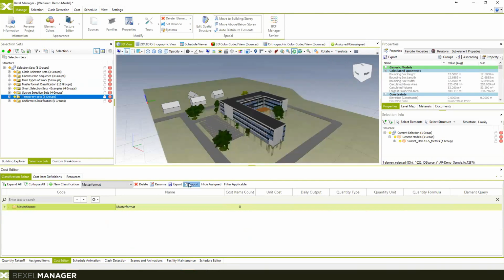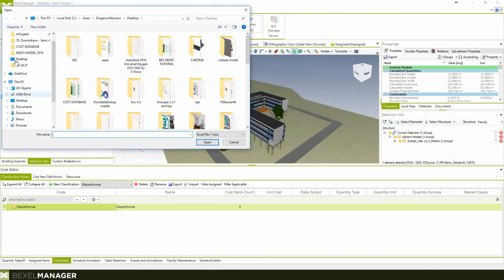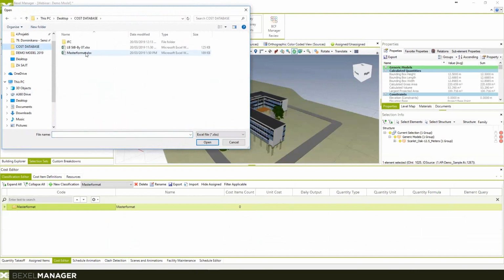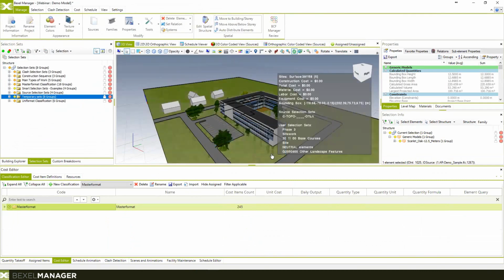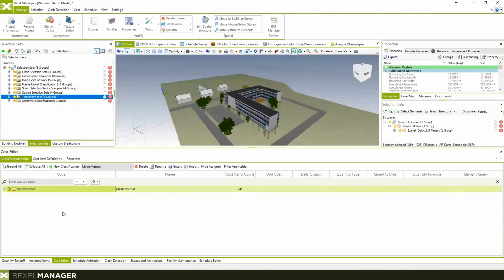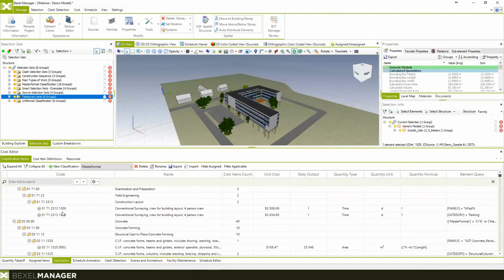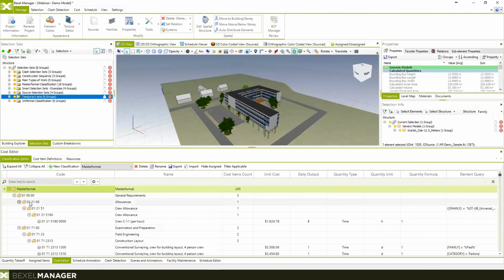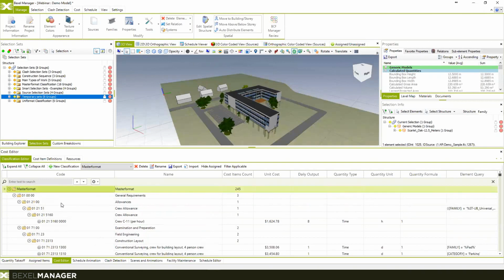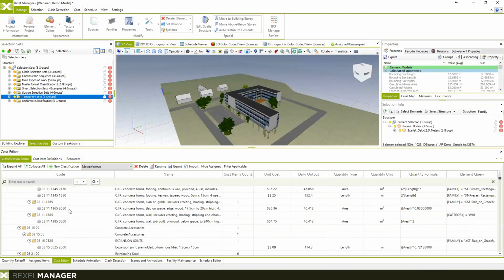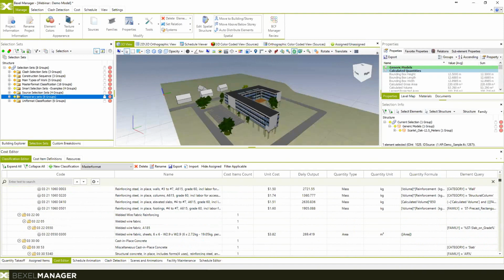And I'm just going to import this master format cost classification database. And if I expand all of these, you see all these cost items, which are generated automatically from the Excel sheet that I already showed you.